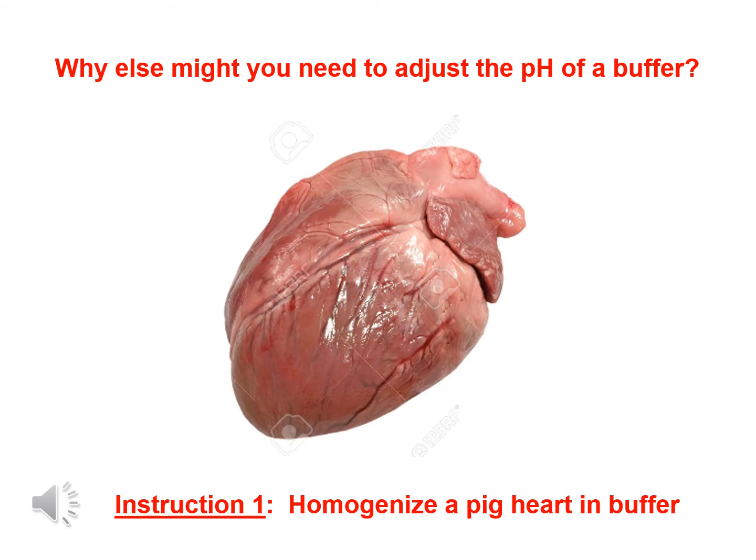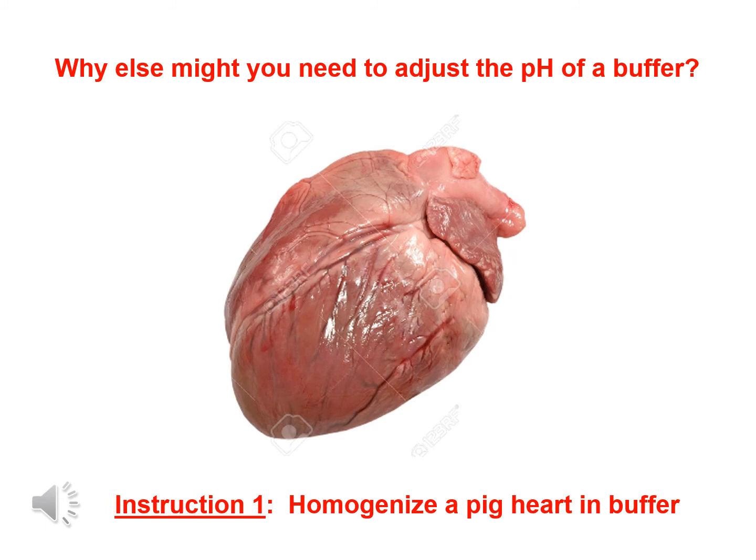And what we had to do was make a buffer first, and then put the pig heart and the buffer in a blender and puree the heart. You then take that heart soup and pour it into cheesecloth, and you squeeze the liquid out of the cheesecloth into a beaker. There's still snot left in it, mucopolysaccharides they're called, and so you centrifuge to get the snot out, and then you save the liquid. And that has the enzyme in it.